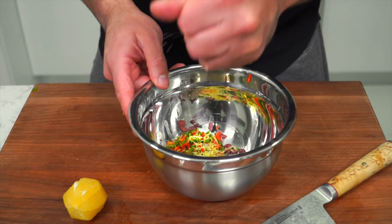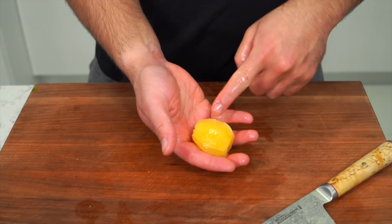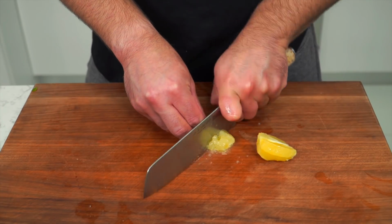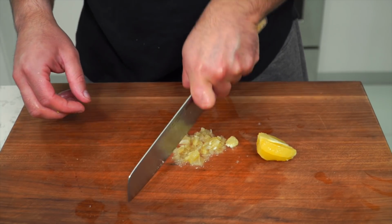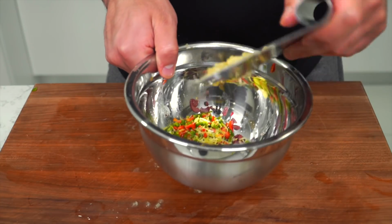These leftover scraps, I'm just gonna give them a nice little squeeze so we don't waste any of the lemon. This is the time that you wanna pick out all the seeds. I'm just gonna chop up the whole lemon. This way, there's so much more flavor. So much more lemony flavor. Vegetables, we're gonna take the lemon and the juice.